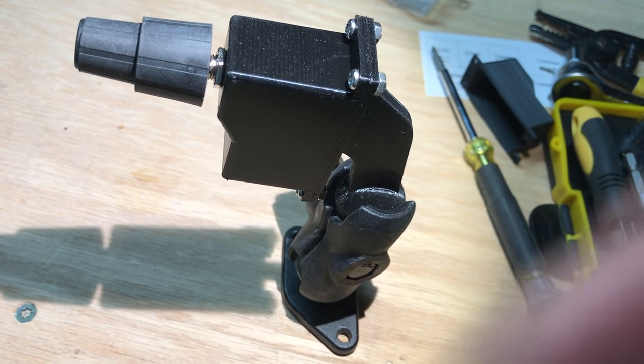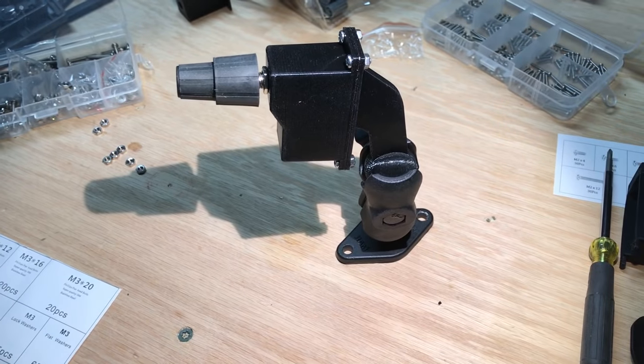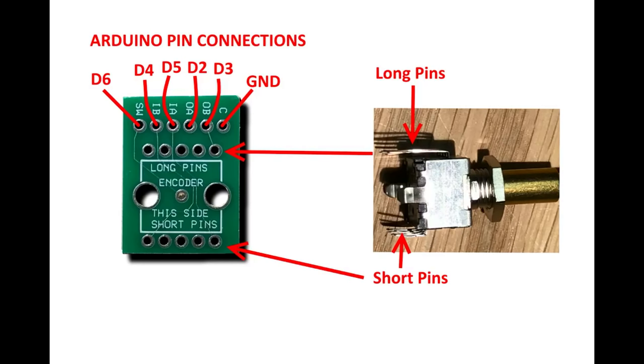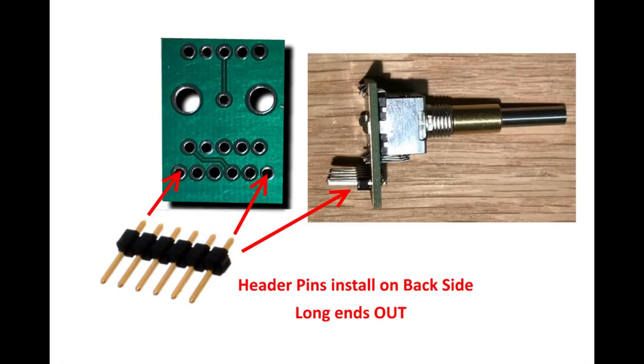The result is a nice looking, rugged, flexible unit that can be used to control all the dials on your panels using Air Manager. The Bare Bones unit provides all the electrical parts required to set up a fully functional Knobster, albeit not quite as elegant — it is functionally the same as the Deluxe unit. Building requires installing the encoder into the encoder board provided, then installing header pins to allow wires to be connected to the Nano. Then it's just a matter of connecting jumper wires between the encoder pins and the Nano pins to assure proper electrical connections. Devising an enclosure and mounting scheme is left up to the builder.